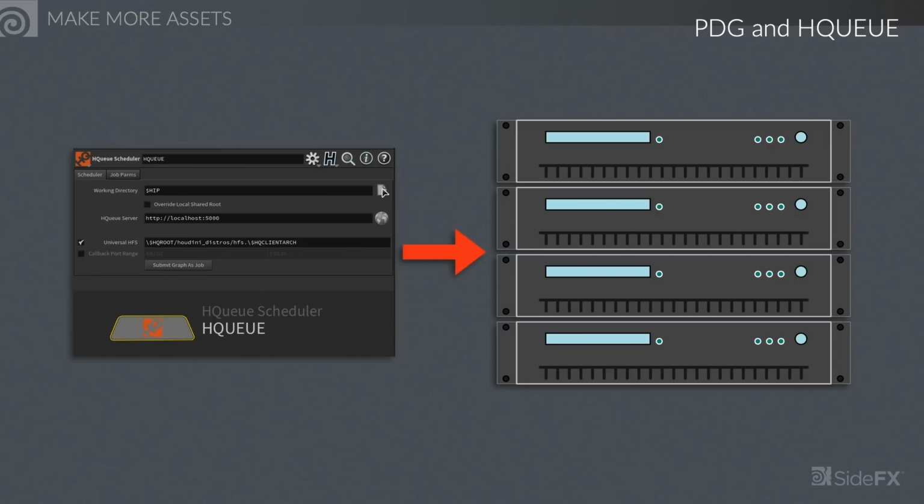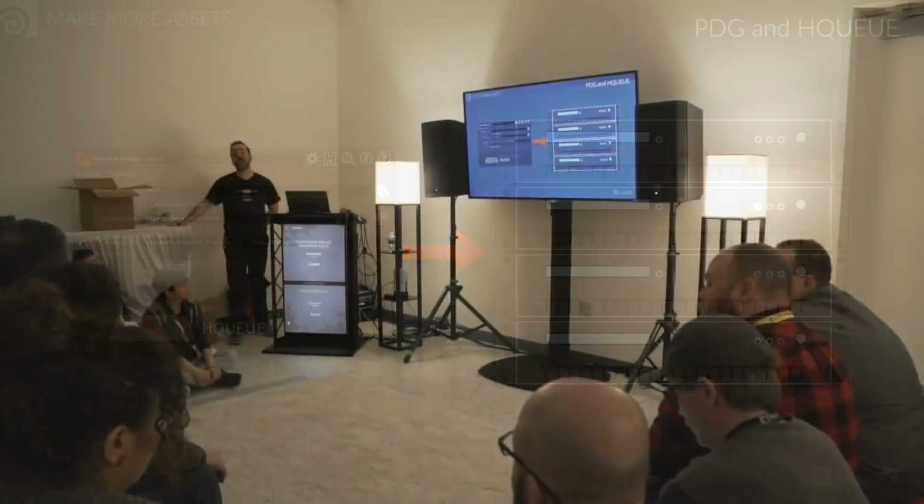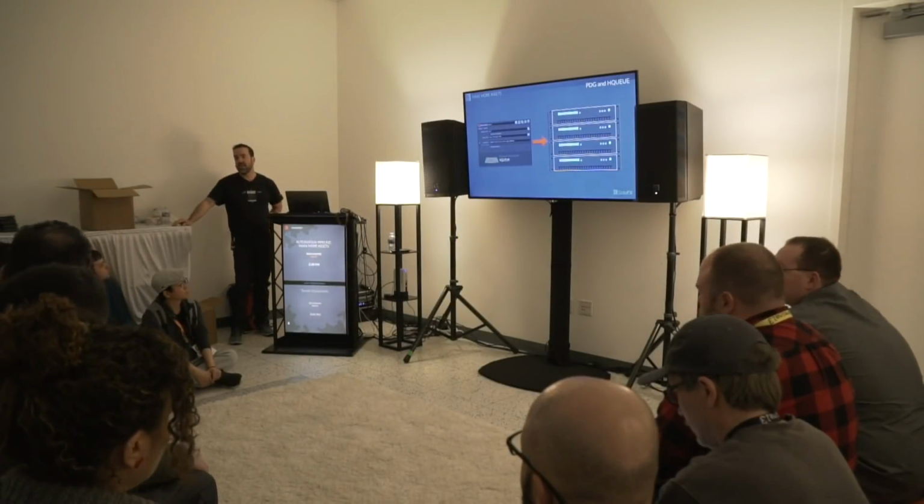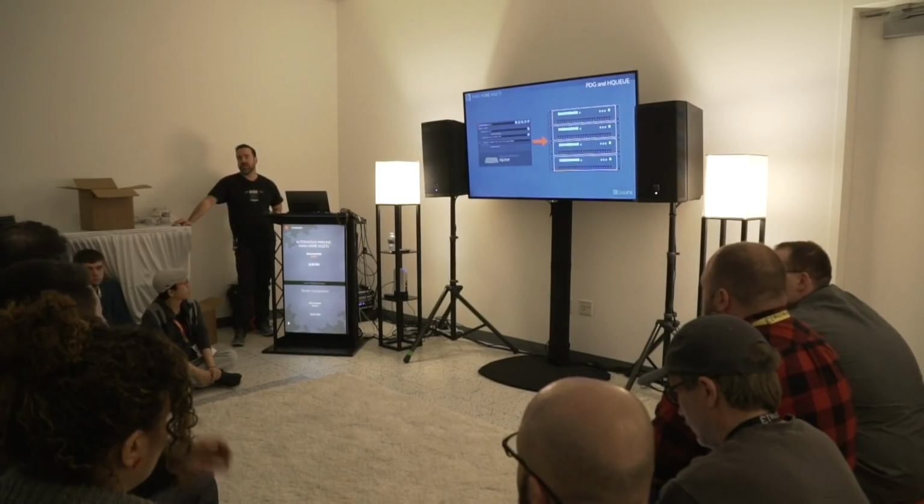So if you're not using HQ, by default there's a local scheduler, which is just pointing to your local machine. So the idea is that if you choose to use HQ or Deadline, that will manage the jobs. All those work items will be sent to HQ that way. So it's not that much different than how it worked before. So those queues or jobs will be assigned by PDG? Yes, but PDG is not the scheduler. It's just putting it out there, putting out the run action to HQ.